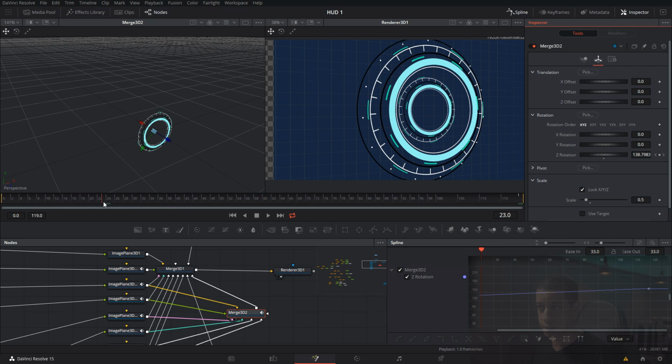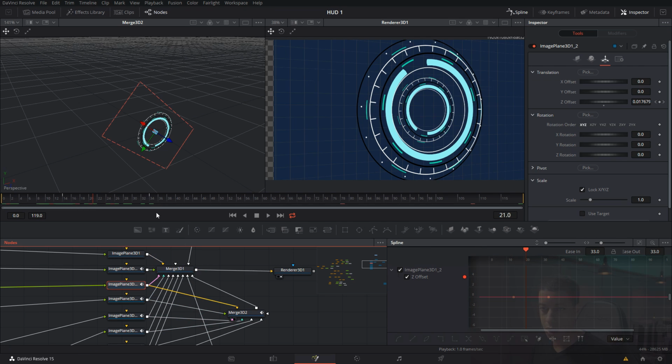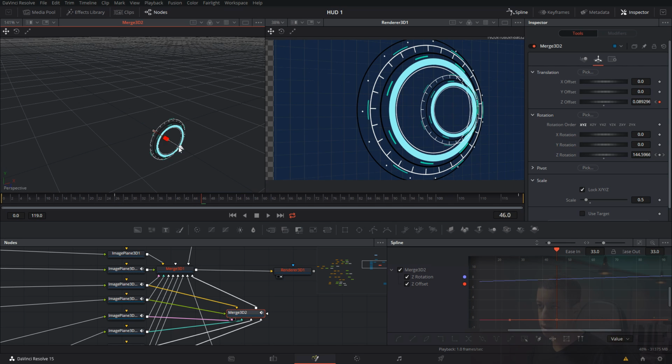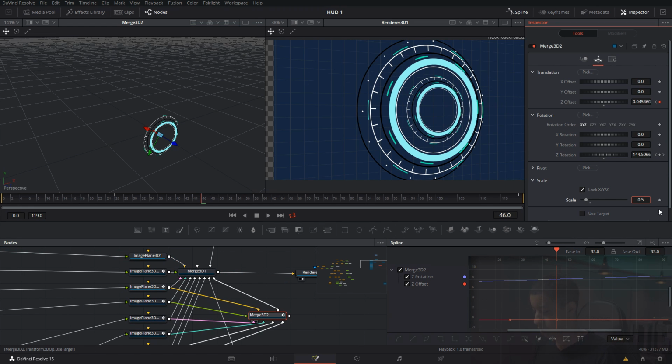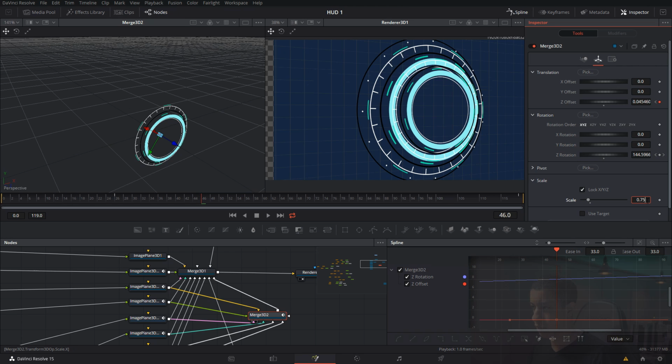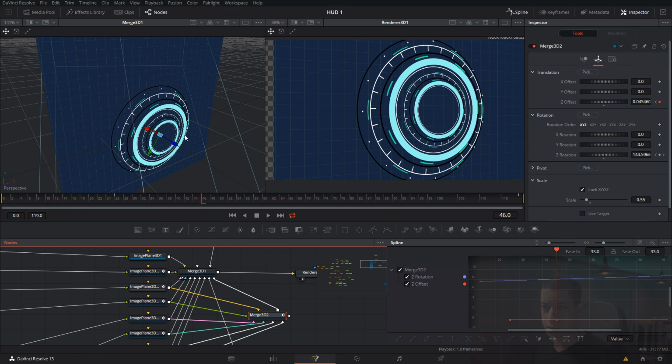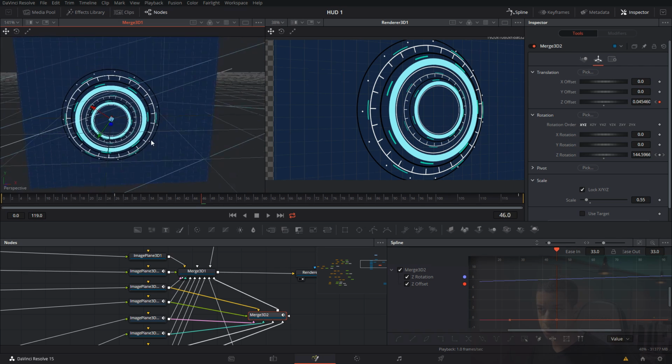And then the other thing that we can do is adding to this animation. So most of this stuff was stopping at 34. So if I go like 26 and do an offset, and then come up to like 46 and pull all of this out, oh, a little too much, something like that. I think my scaling, I'm gonna do like 0.75. Okay, that's not enough. 0.6, 0.55. Okay, I think 0.55 looks good. So now if I look at this, it's starting to look, you know, a bit better.